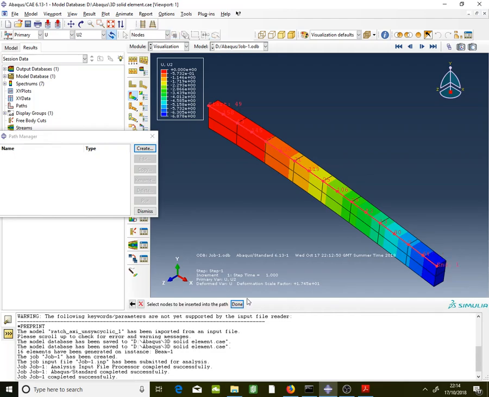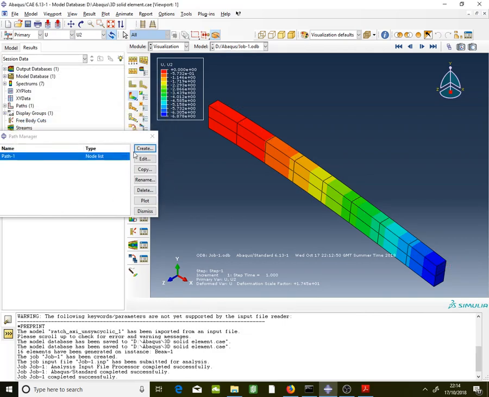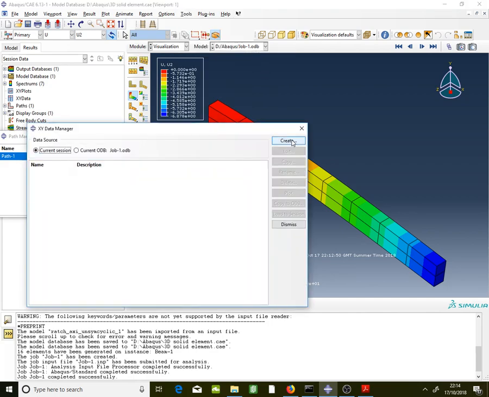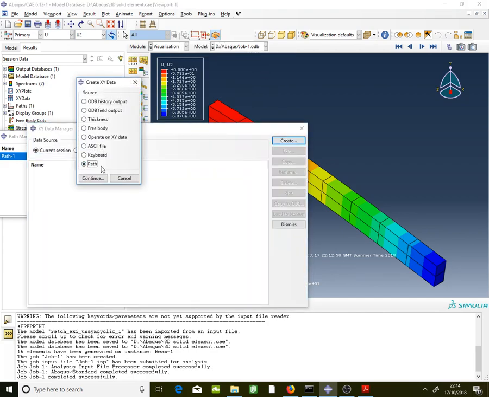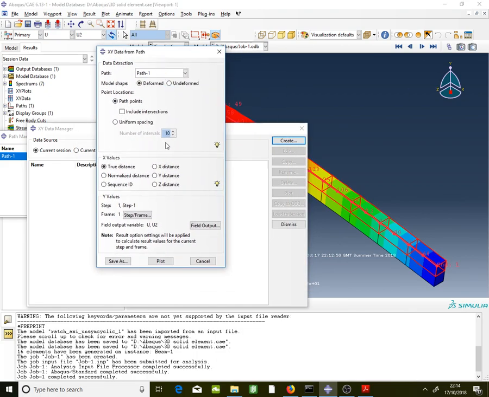Data path, and you say done, and then OK. We've got the path, and now we need to find XY data, manager, create, path, continue. Now this is a path, it is undeformed, and that path is in X direction, so it is distance X. Make sure it is U2 and save as.